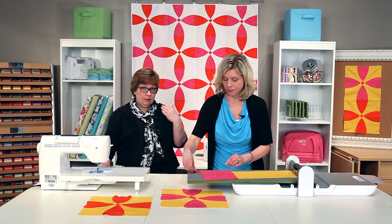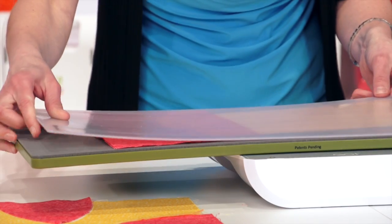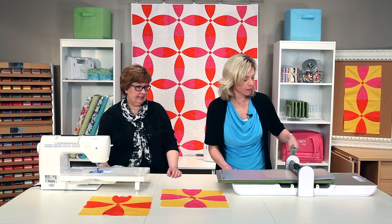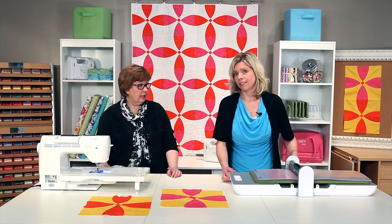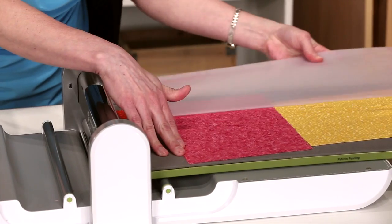Right, and since the quilt that you see behind us has 20 blocks, you're going to be able to cut this quilt top in minutes. So that is pretty exciting. It is. Because it makes a somewhat complex looking quilt very easy to cut and get ready to sew. Well, and accessible too.